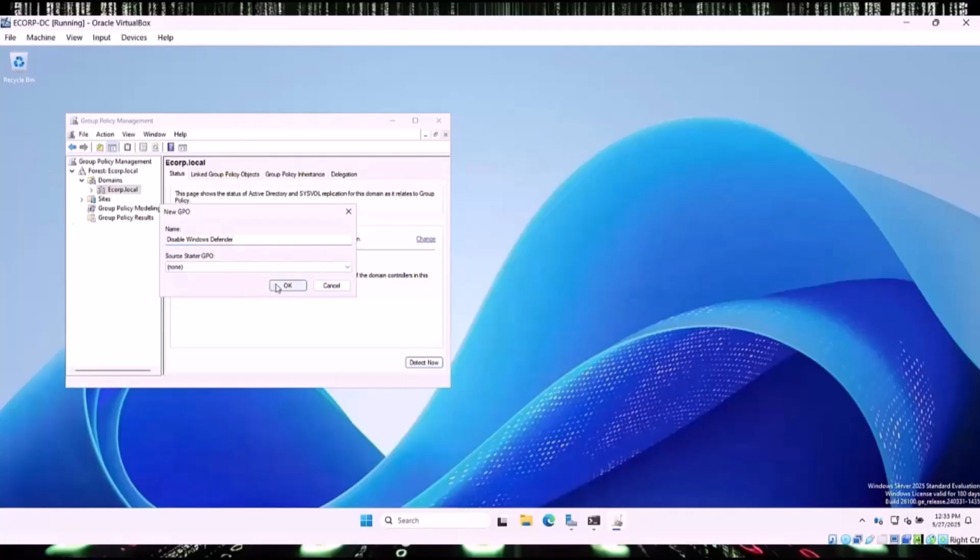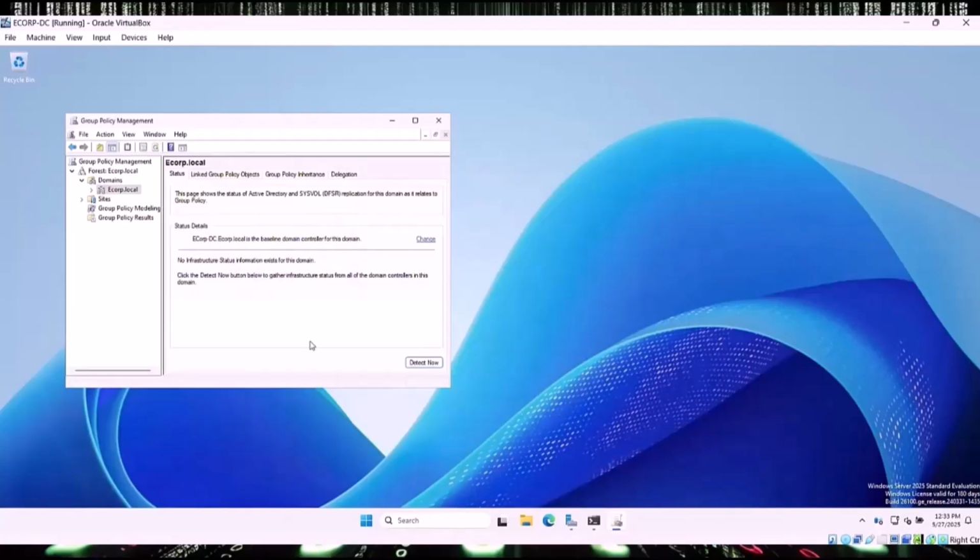And we'll select OK. And the reason we want to disable Windows Defender is during many of our labs, we want the suspicious commands and traffic to work and files to work, so that we can get the value out of detecting them and analyzing them. So we don't want Windows Defender stopping some of our attacks.